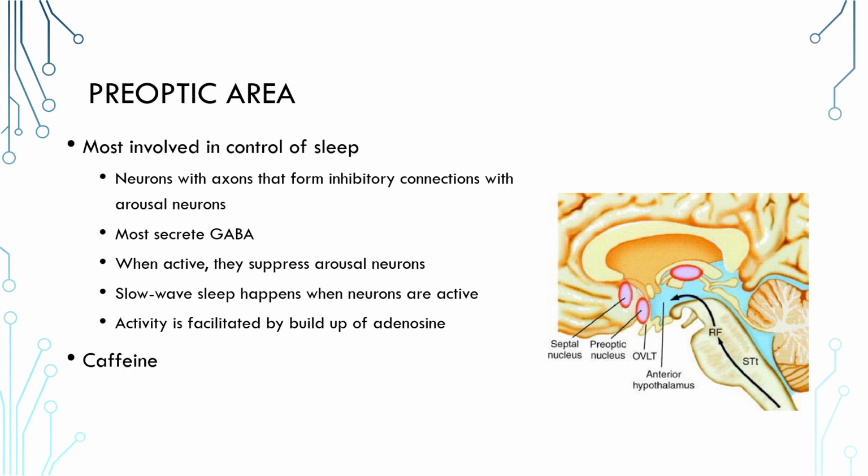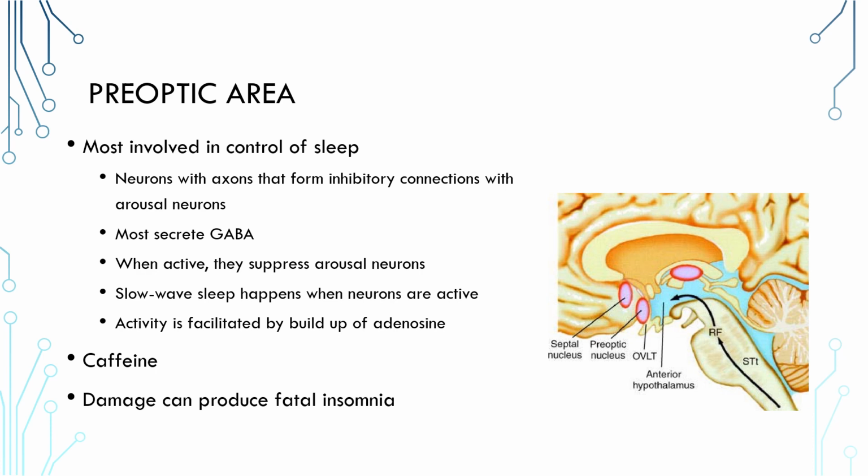Now, interestingly, here comes caffeine. What caffeine does is actually block A1 receptors. So adenosine can't bind with those A1 receptors. And what that means is that these inhibitory neurons don't fire. That's why caffeine makes you more awake or more alert, because these inhibitory neurons that release GABA aren't active, since adenosine can't bind to them because of the caffeine.